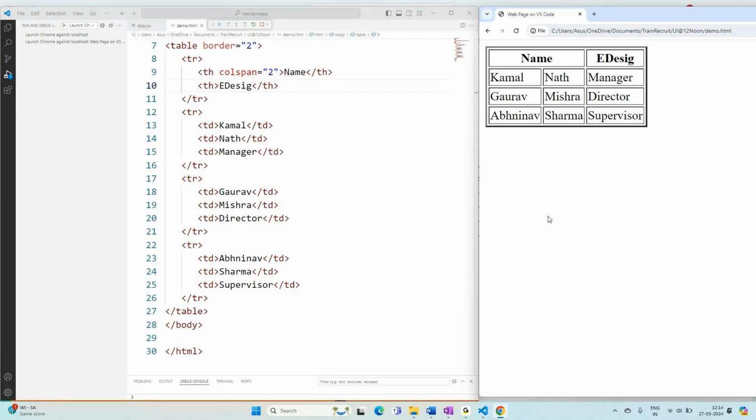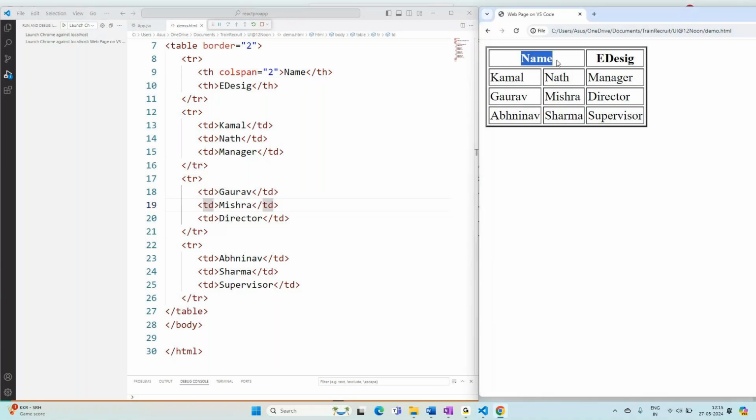So whenever I'm saying call span, what is call span? It is going to merge. So what is it going to merge? The first column and the second column. So whenever you want to merge, you can do that. No, sir, I want to merge everything. So then you can say here again TD call span. Okay, so Kamalnath. You can do that experiment later. Is my point clear? So two columns I am merging into one.